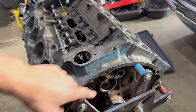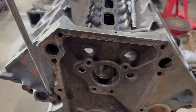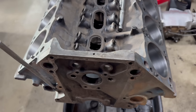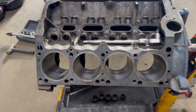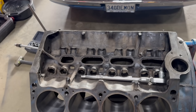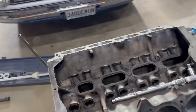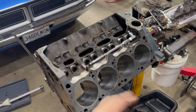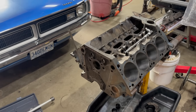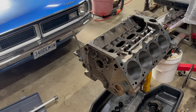You can see the back here — that one's out, that one's stripped, but this one in here came out, so that's the good news. I did not pull the little core plug-style plugs at the front of them. I'm going to try and do all my work through the feed holes to the lifters here. I've given the bores several wipe-downs. I've cleaned out the lifter bores, although they'll definitely need it again after I'm done with all this mess. It's looking pretty darn good. With that done, the plugs go back in, and then the cam bearings installed — we can assemble this engine.